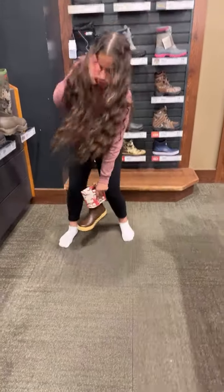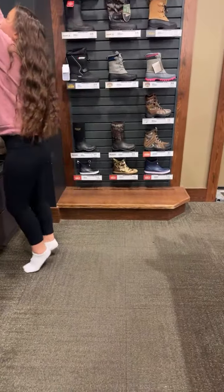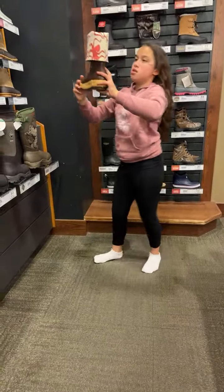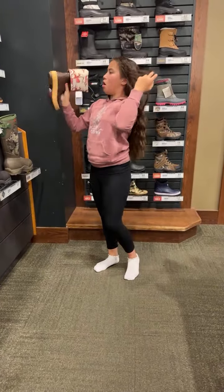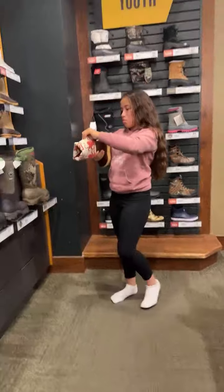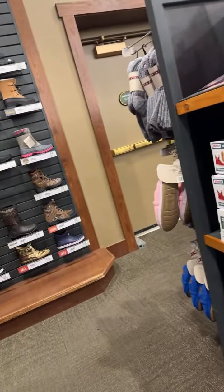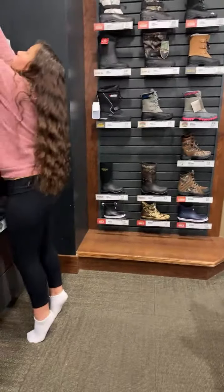Can you fit that one? No, don't fit blue. What size is that? Oh, no. How about this one? Can you try this one? Black? Can you try this? Try this one.